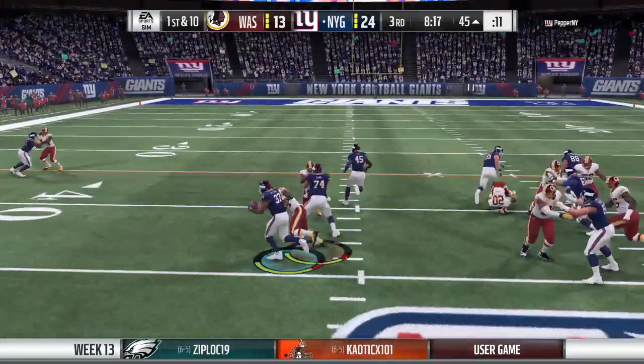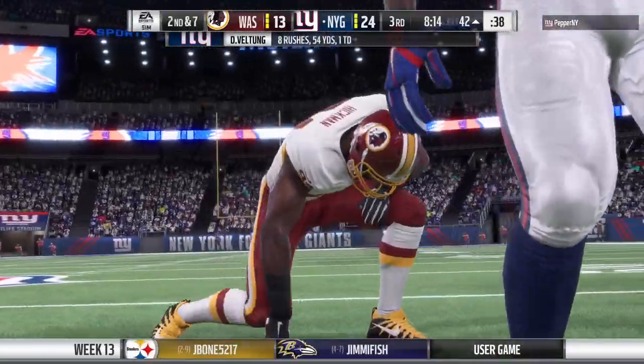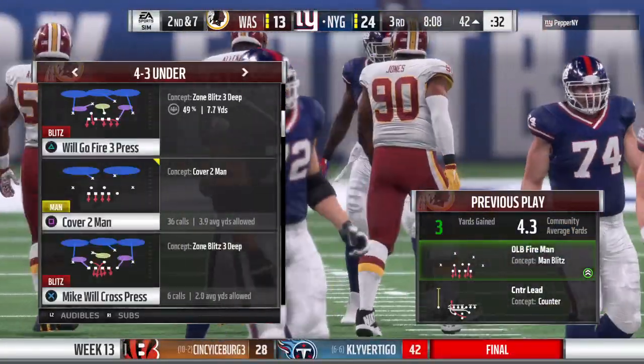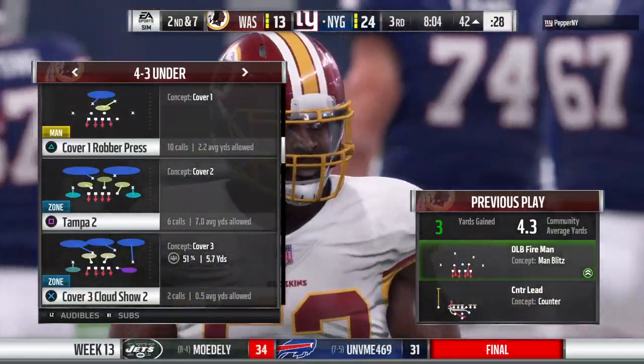They run the counter now on first down. And able to push forward for right around 3 yards down to the 42. Third quarter and you've got the lead. You're not ready to go into that 4-minute offense to close the game out, but a running game can really benefit your team right now.